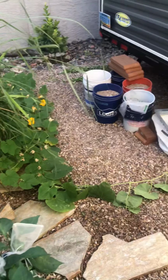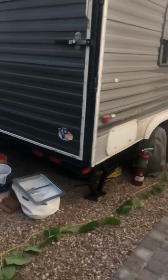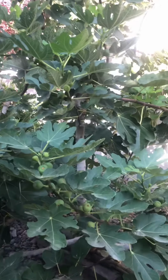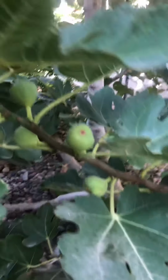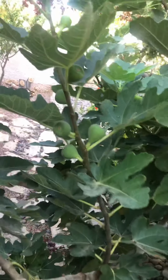That dang birdhouse gourd plant is just amazing. It's probably like 20 feet long if I stretched it out. Oh, the figs are just going nuts this year. This is about maybe the fourth year for this fig tree. I mean, try to go slow. Look at that, there's one branch. Love the dehydrated figs now.